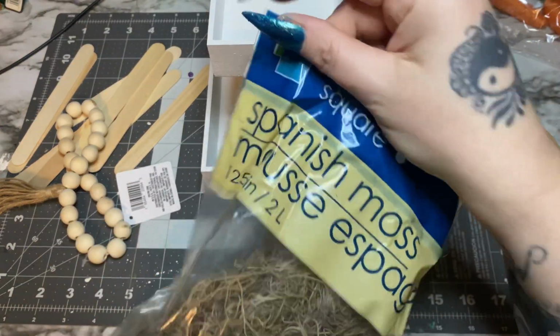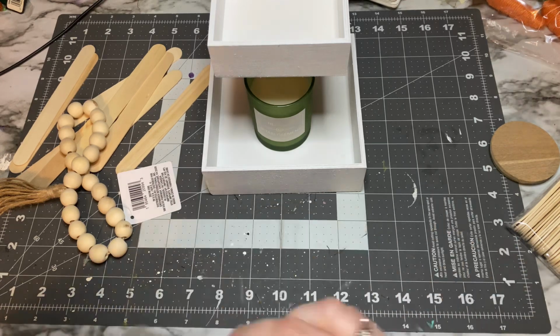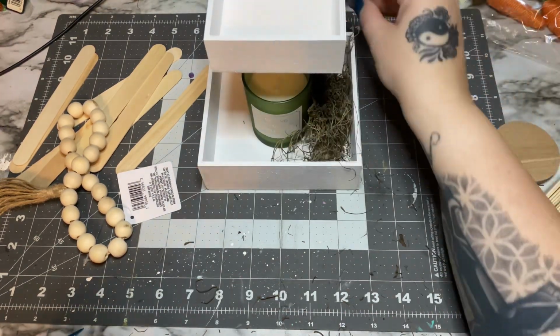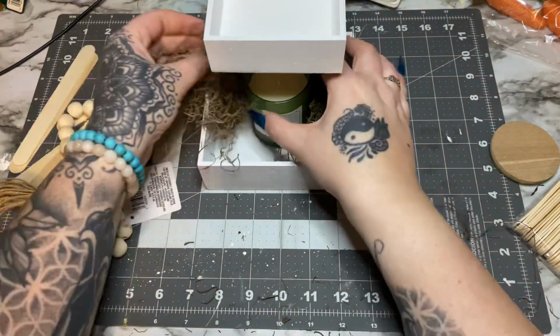And then I have some of this Spanish moss here. This came from Dollar Tree. I'm going to take this out and try to not make a mess. Y'all watch me. Yep, there it goes. And I'm just going to put it around it. Like I said, I'm not going to light this candle. It's just for looks.